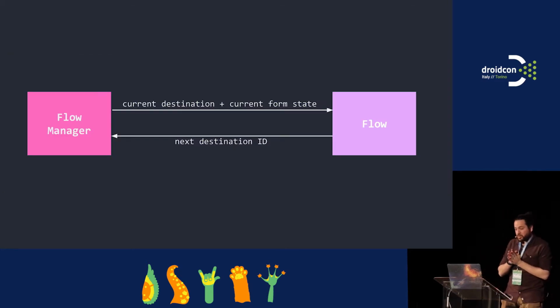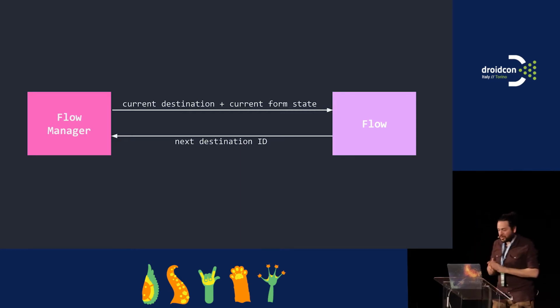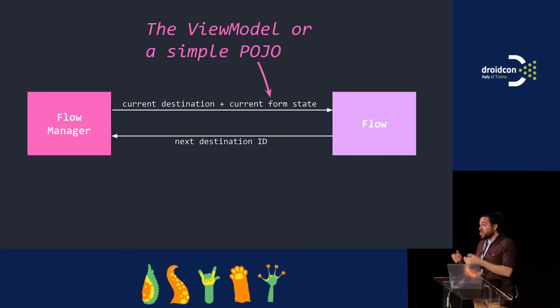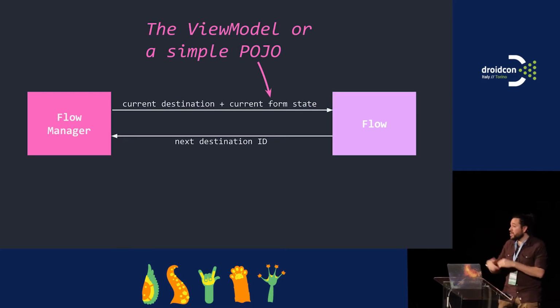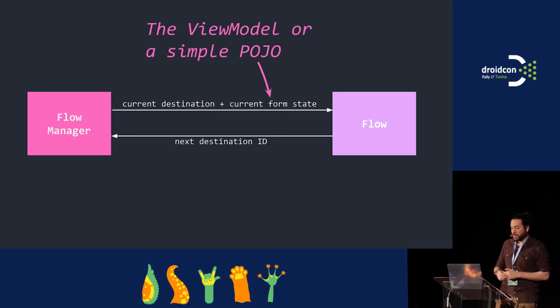So what we decided to do in this case is that behind our flow manager, we will have something that we called a flow, but again, you can call it the name you want. I don't really care. That's a flow that will be defined there. It will receive the current destination, and then an object containing the current state of the navigation. In our case, it was formulas, because our user was filling a form, and this form was able to give us what's needed to implement all the business rules to tell what's the next action to do. But you can also pass the view model. In some features, we just passed the view model because we needed the view model.